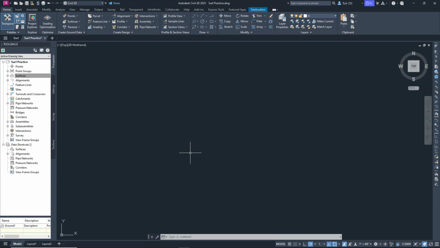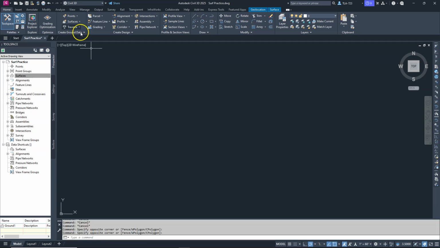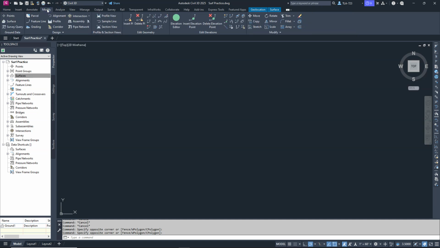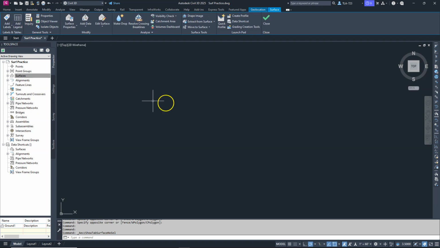Before we do that though, we want to modify the surface a little bit just to kind of demonstrate how we can do that. So to modify this thing, we're going to go to, you guessed it, the Modify tab, and we're going to go to the Ground Data panel, and above that you're going to see Surfaces. So when we click on that, it automatically changes the ribbon, and you can see that it goes into edit mode. So this part is fairly similar to what we get when we edit something in Revit. And we have this little close icon that shows up. You sort of have the double menu now. You have the surface menu and the geolocation both highlighted. It's very similar to what happens in Revit when we edit something.